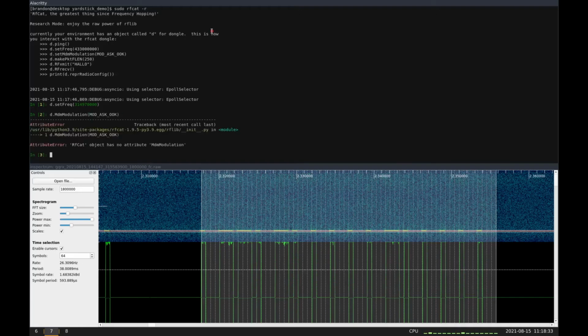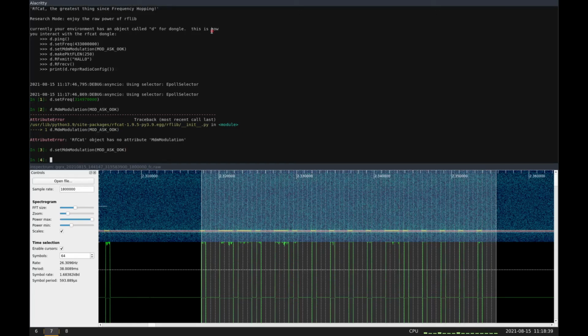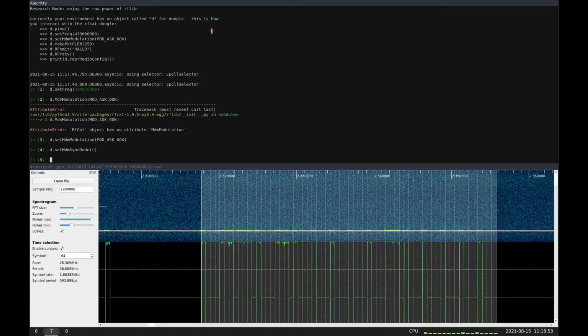Oops, it's set MDM modulation. We need to turn off sync mode. And then we need to set the baud rate, which is d.setMdmDRate.